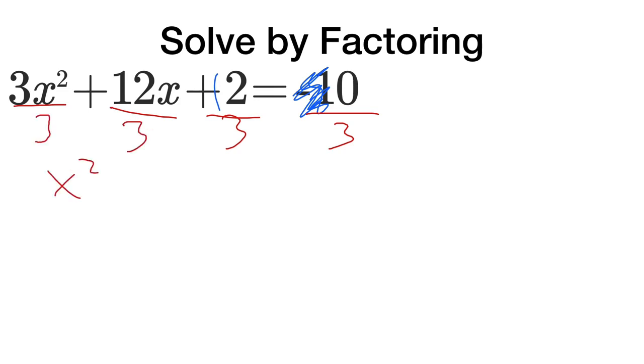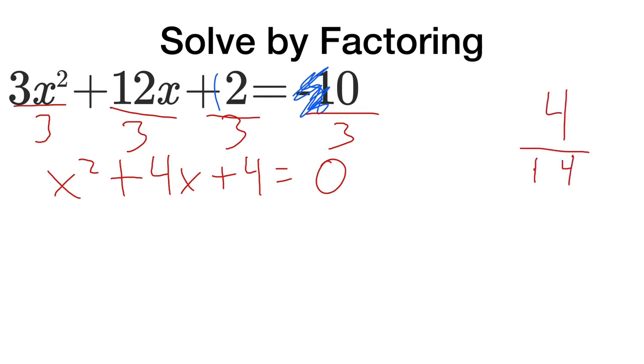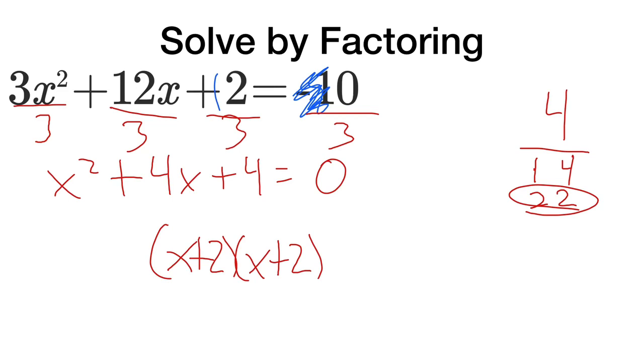So we have x squared plus 4x plus 4 equals 0. Now I'm factoring out 4. My common factors of 4 are 1 and 4, and 2 and 2. Now notice in this case I'm saying plus 4, which means I'm looking for two numbers that multiply to be 4 and also add up to be positive 4. Meaning, in this case, 2 and 2, so x plus 2 times x plus 2, or as I'm going to actually write it, x plus 2 squared equals 0. Meaning my only answer is x equals negative 2.